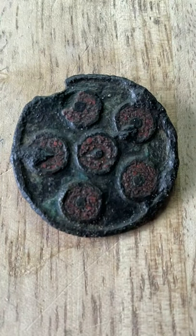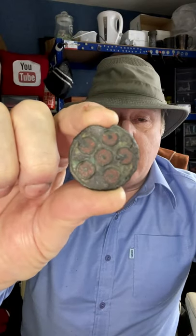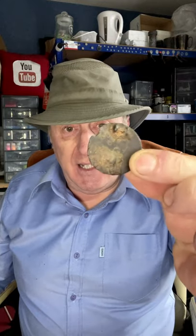There is a Roman disc brooch. You can see there are six red enameled circles with a dot in the middle, and the background is green enamel. That is from 80 AD or thereabouts. Sadly, the pin on the back is missing, but it's just one of the lovely finds I've had in the last couple of years. So now I've shown you mine — will you show me yours?